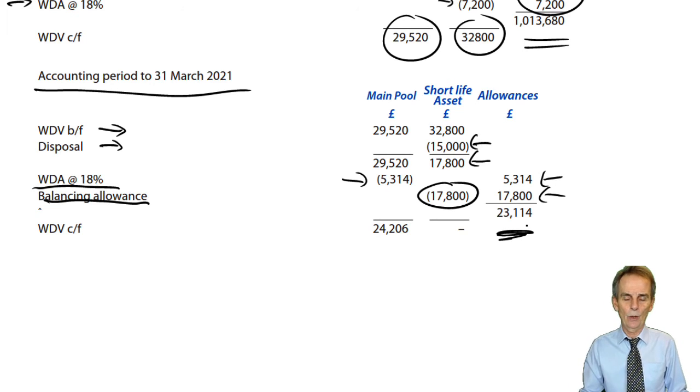If you see it at all, probably all that will happen is you don't have to make the decision about a short life asset. The election has already been made, and you inherit at the beginning of the accounting period for which you have to prepare the capital allowance computation, a tax written down value brought forward. And what happens is it is then sold. The likely sales proceeds significantly lower than the tax written down value. But whatever they are, you can pair those proceeds with the tax written down value, and a balancing adjustment arises. Again, by far the most likely a balancing allowance.